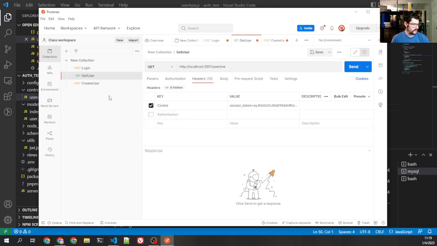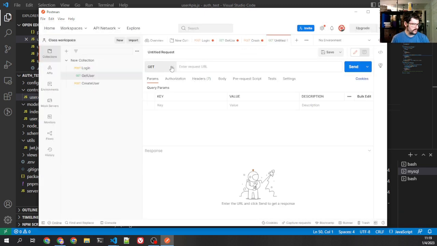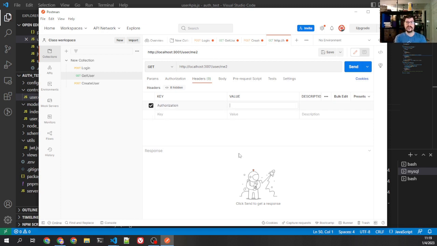Actually, let's just make a new request that uses this. Just call it me too because I have no ability to have an imagination. So let's put authorization here. In an authorization, you give it a type. The most common type is a bearer. And bearer just says this is a bearer token. This token bears the ability, or it is the bearer of the authorization. So to do that, I would say bearer, and then I would pass my token in like this.